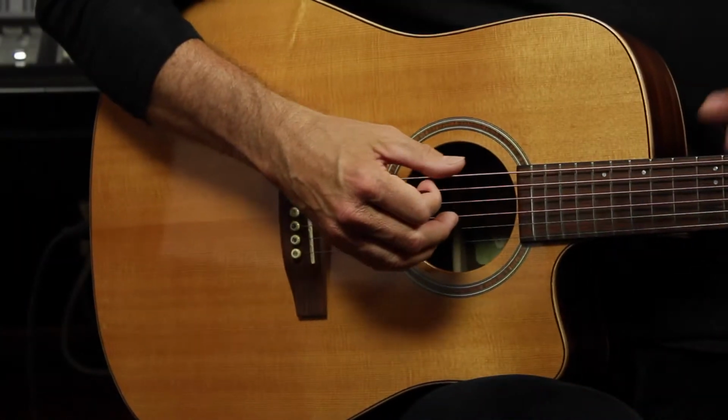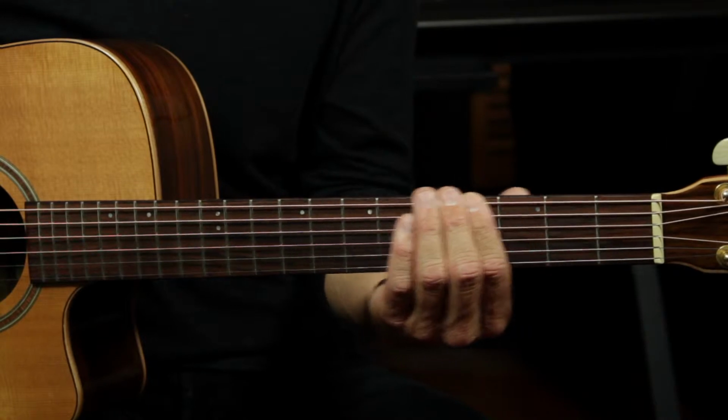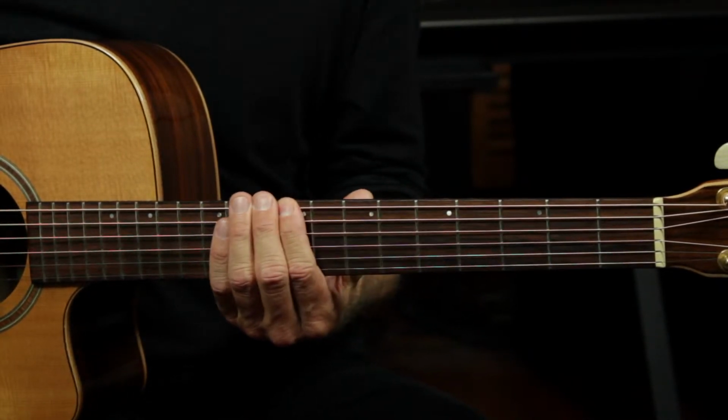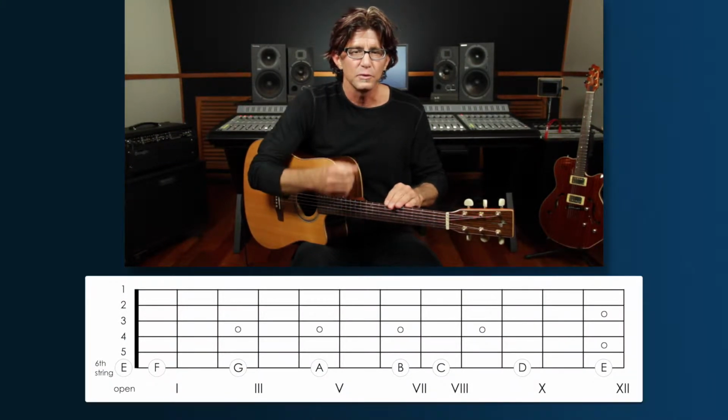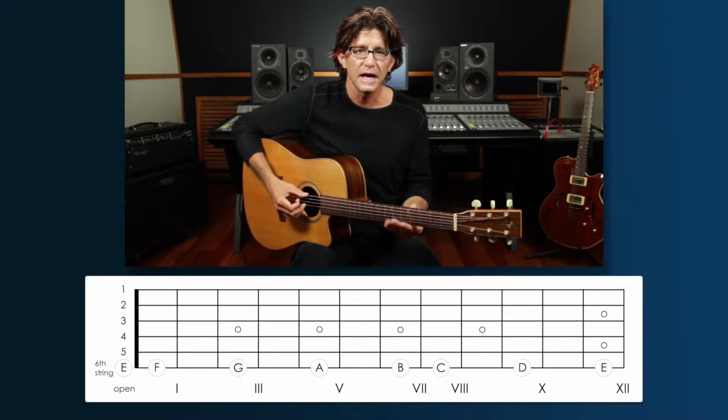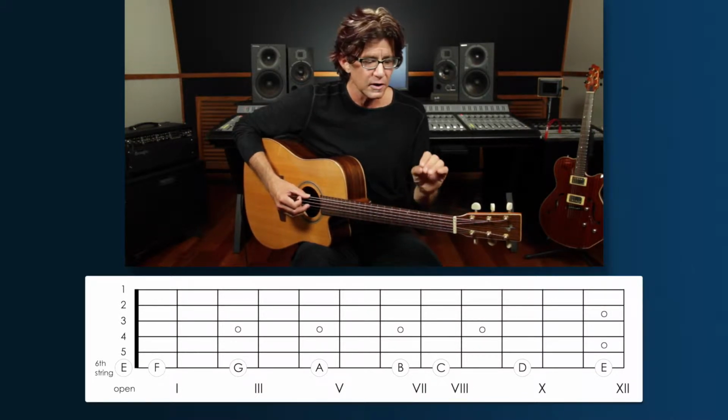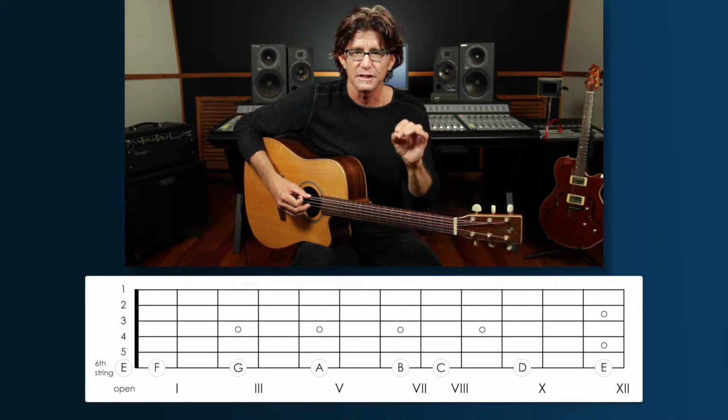And you have 6 strings and all these frets. And these are all notes and they all have a name. And a lot of them have more than one name. It can seem pretty complex and complicated, but it's not, because we're going to break it down to some very simple information. In music, we use the first 7 letters of the alphabet for note names: A, B, C, D, E, F, and G. And so we're going to just start with those 7 letters and learn where they are on just the 6th string. We'll deal with the rest of the strings later, but for now, just the 6th string, we're going to learn where all the A, B, C, D, E, F, and G's are.